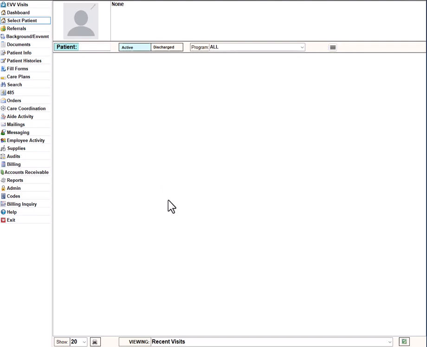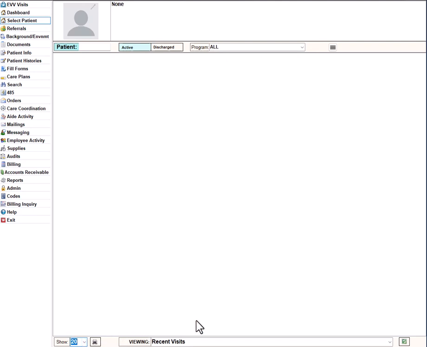And then down here at the bottom, we have this show field. This will replace the look back days. And instead of days, what this will return is the number of entries. So we have a drop-down list where you can select default numbers. And if you need to select a different number, all you'll need to do is manually type in the number. And I'll show you an example of the number of rows to return here in a second.